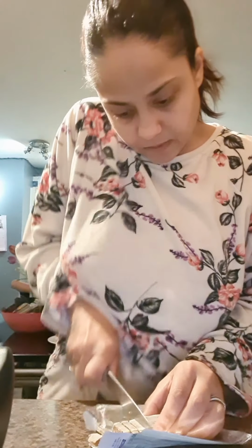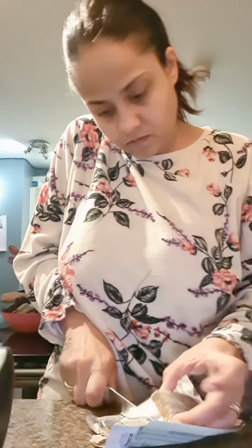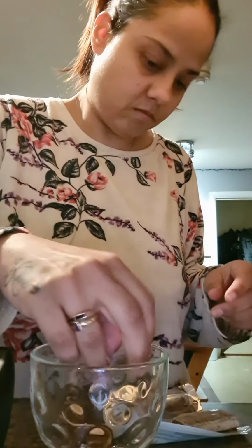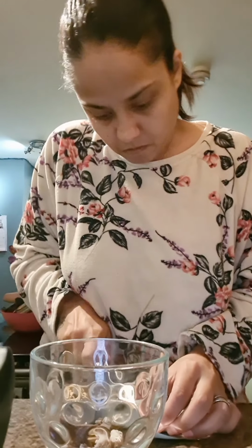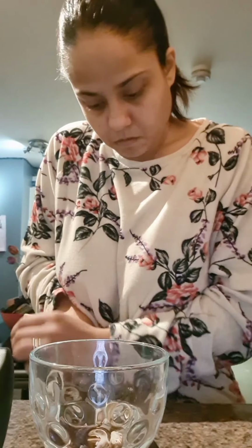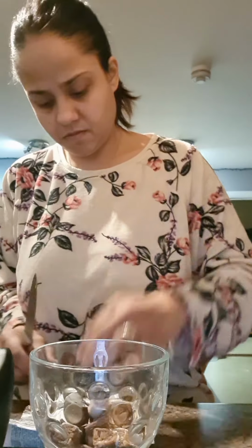So I'm just kind of cutting it up a bit. Very sticky, this bar. And I'm going to put it in there. And then what I might do is try and squash it in there so it kind of coats the bottom. It's going to be very big. This is going to be two products.